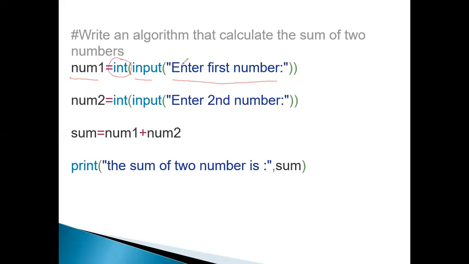And this is int. Basically, in Python, when we take input, it takes input in string format. So that is why we have to convert that string format into integer form, because we want to perform calculation. This is int, so this is integer. Whatever you give as input, it will convert into integer form so that we can do calculation. Otherwise, it is only a string. Got the idea? Yes. Okay. So num1 and num2, these are two inputs. Here is processing, and you can write a message in double quotation, whatever message you want to use.